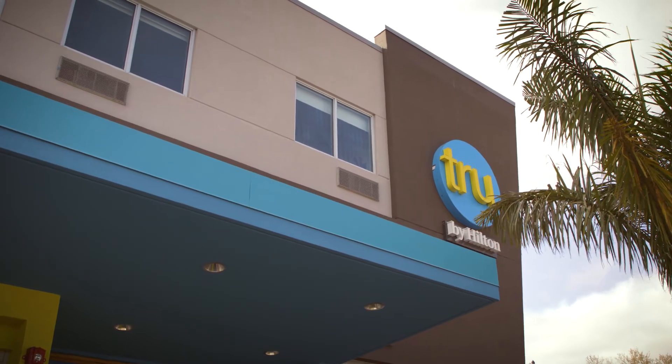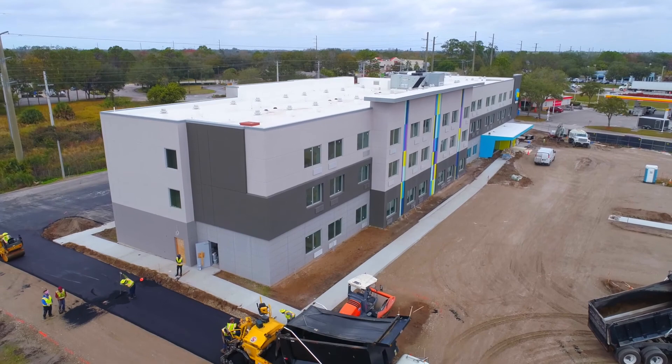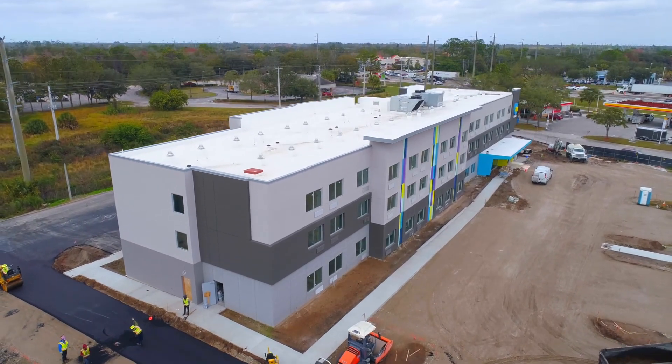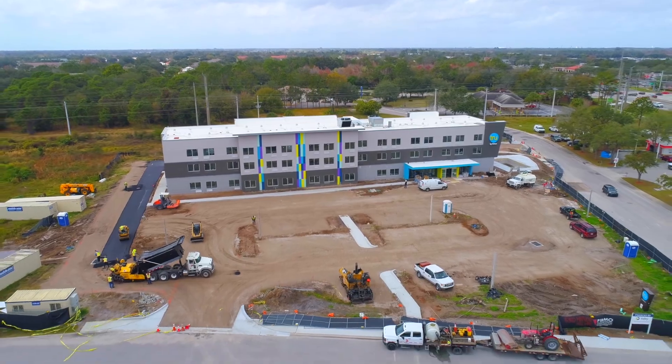The True by Hilton is such a good addition to the community. It's a perfect stopover for road trippers and especially families. There are tons of amenities — it works perfectly to get in, get out, and continue with your road trip. It's such an outreach for the community, and I'm very excited to open this and be a part of what I think is the best looking hotel.